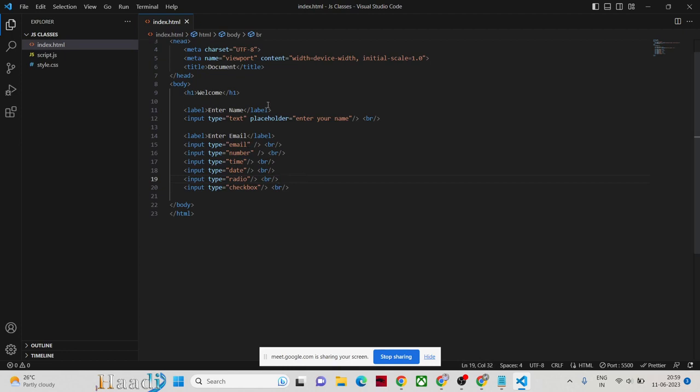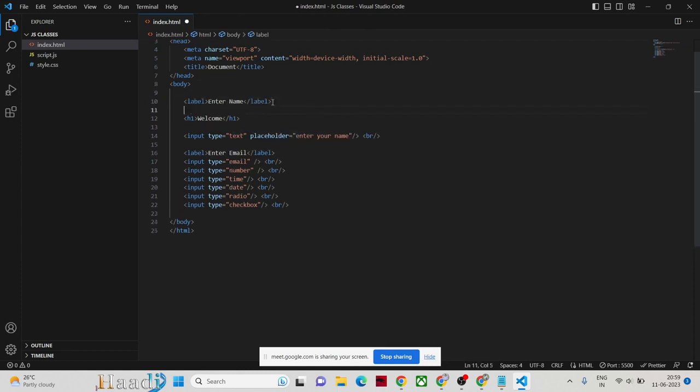I'll show you here. See, I have created a label here. Let's say I have this label before the H1, instead of putting the label after the input. I know this is a weird design, not a good design, but that's a different thing, the design part.